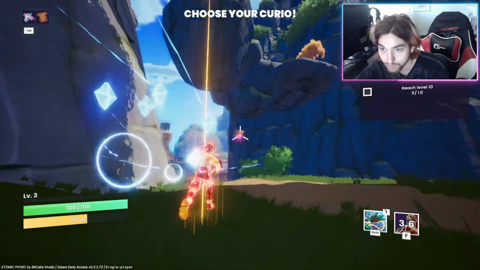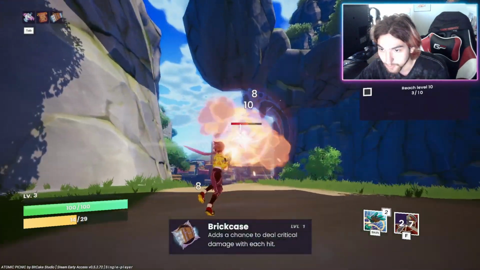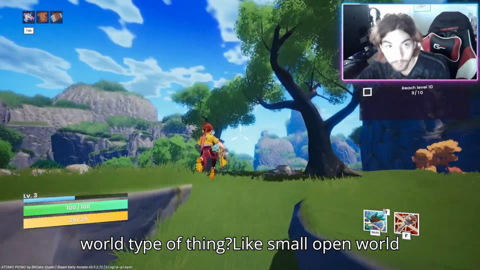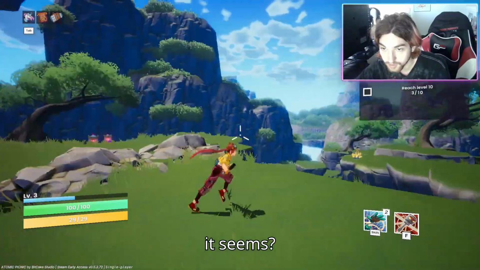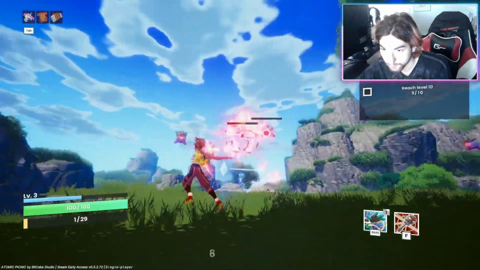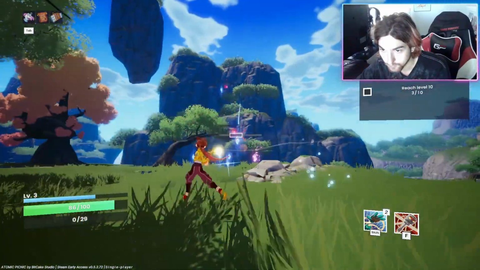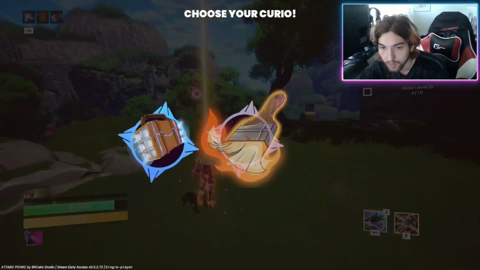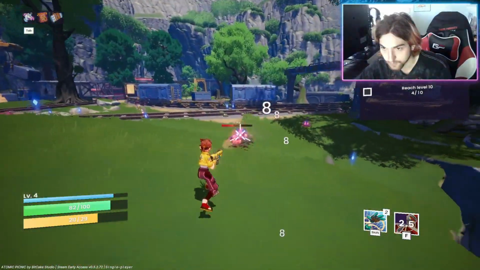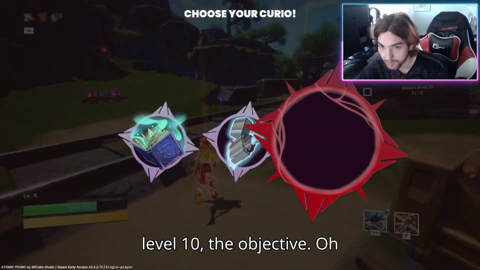Explosion, nothing huge. I'm leveling up left and right. Adds a chance to deal critical damage with each hit. So is it like a non-linear, like open world type of thing? Like small open world, it seems? Crit damage. So do I just like survive the wave, or am I supposed to do something? Oh, reach level 10, the objective.